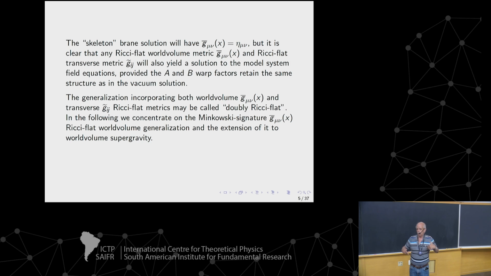It's not a compactification because the transverse directions are not compact, and like I said, it's a skeleton, so this is sort of a smearing in the sense that as you go way, way away from the world volume, there's sort of a copying of whatever you're doing on the world volume. If you're putting ripples down there, there are ripples copied in higher dimensions. That is type 1. It's a way of getting an effective theory in the lower dimension by just saying, I don't care about the transverse directions. And the important thing mathematically about this is that it works. It generates a full, consistent solution of the higher dimensional theory.